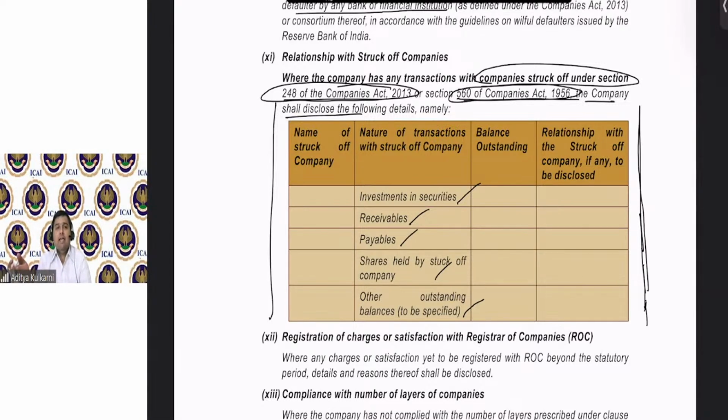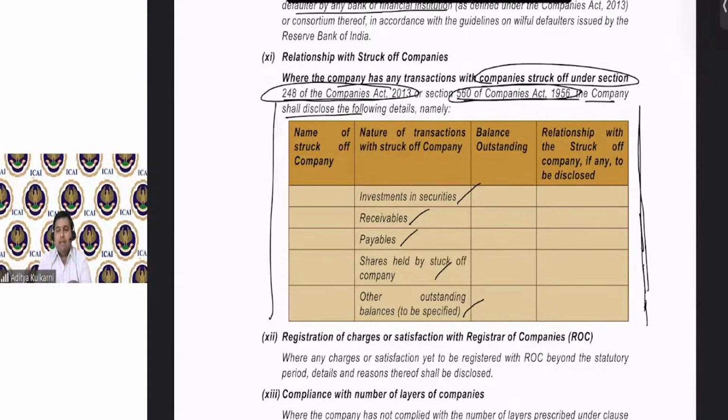key in the MCA master data. So in the MCA master data, when you put in the company's details, you will then get the evidence that whether it is active or whether it is struck off. If it is active, you attach that screenshot for that company and say this is an active company, this is a struck off company, etc. You need to do this for each of the companies that you have transacted with.